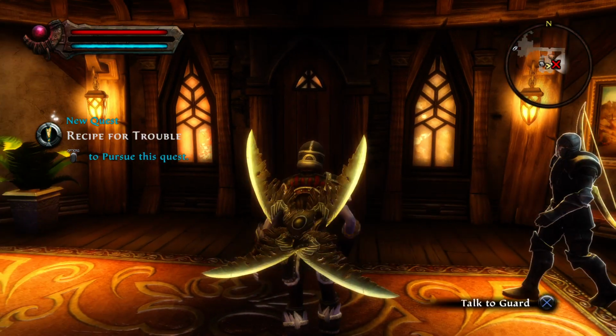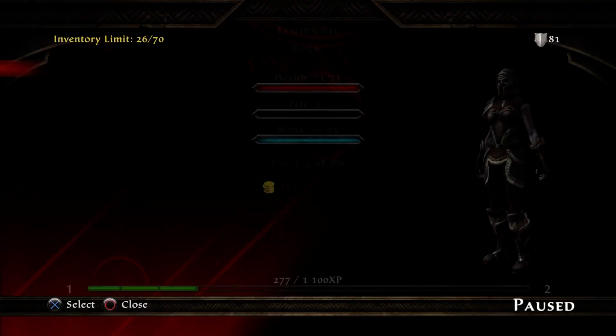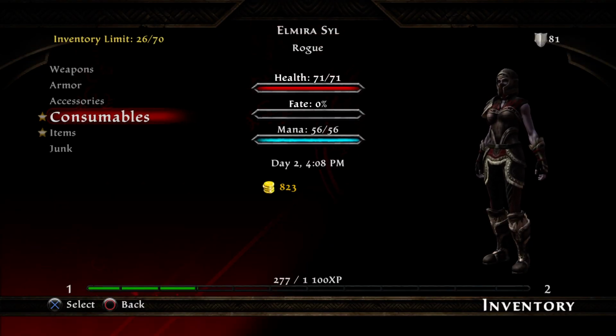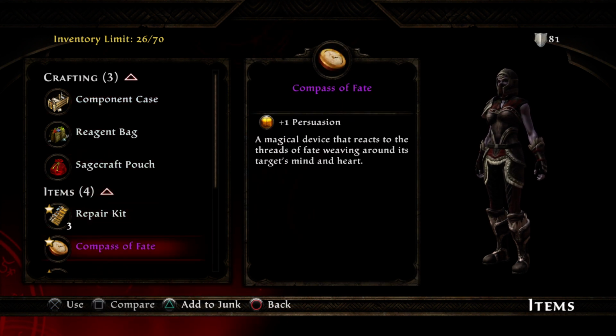And oh, actually, before we might do that, we might not, but we'll see. But before we go, I forgot. There's a couple items that you get in that chest as well. This Compass of Fate is one of them, and Persuasion is a skill that you will find yourself using probably quite a bit in this game, actually.